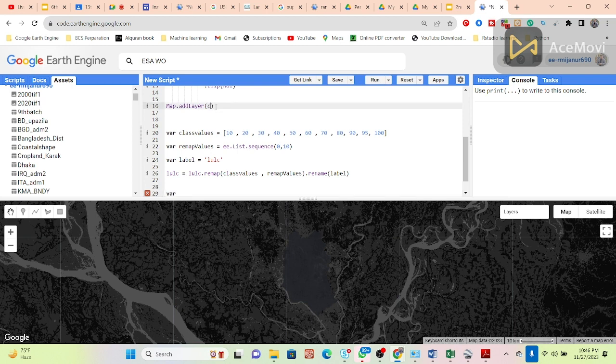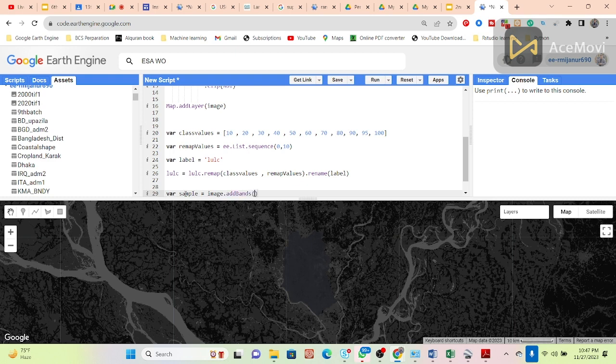Okay, I simply copy the image, and then I put the variable name, suppose sample, same variable I use, sample, and then call the image, use here the addBands. Okay, addBands.